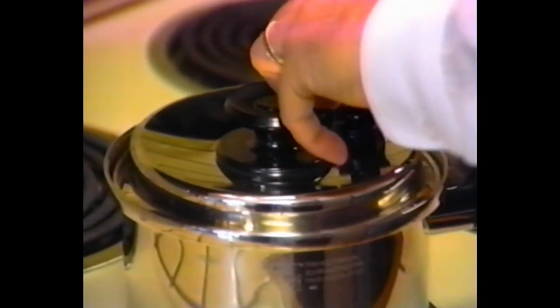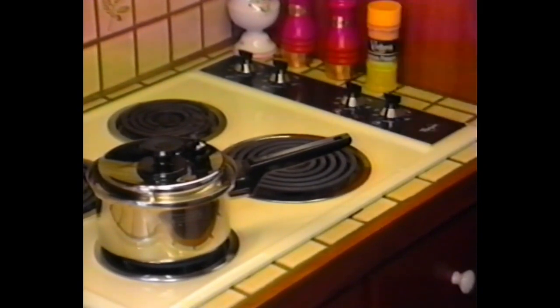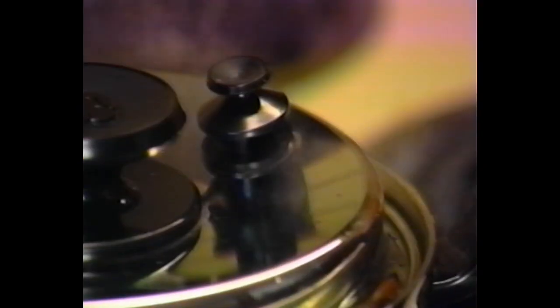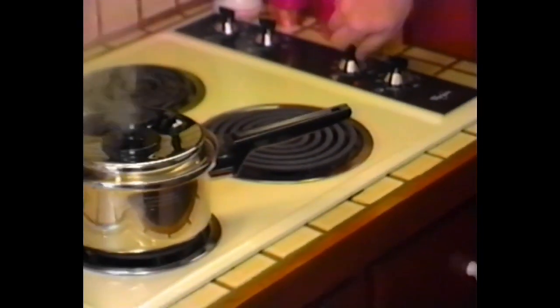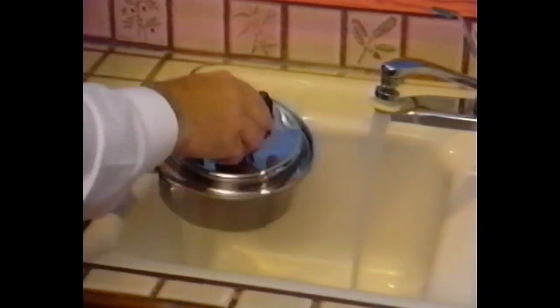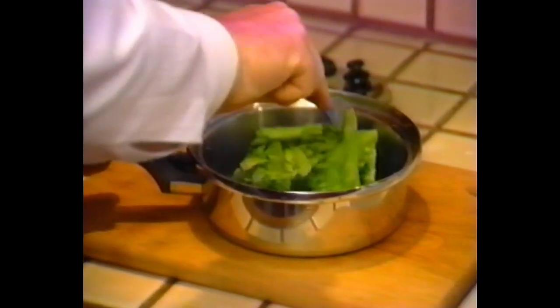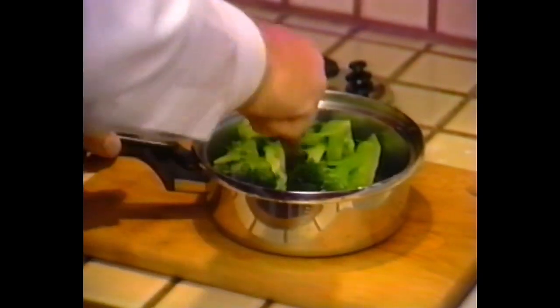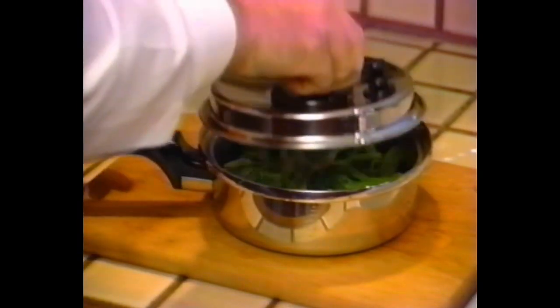If you do check and find the vegetables aren't quite done, recover the unit, open the valve, and turn the stove back to medium until the whistle just begins to signal again. Then close the valve and turn the burner off once more. When you're cooking a block of frozen vegetables, you'll save time by rinsing them first in warm water so that you melt most of the ice. Then cook them as you would fresh vegetables, only shorten the time because they're already partly cooked when you buy them. Once the unit whistles, this broccoli will be ready to eat.